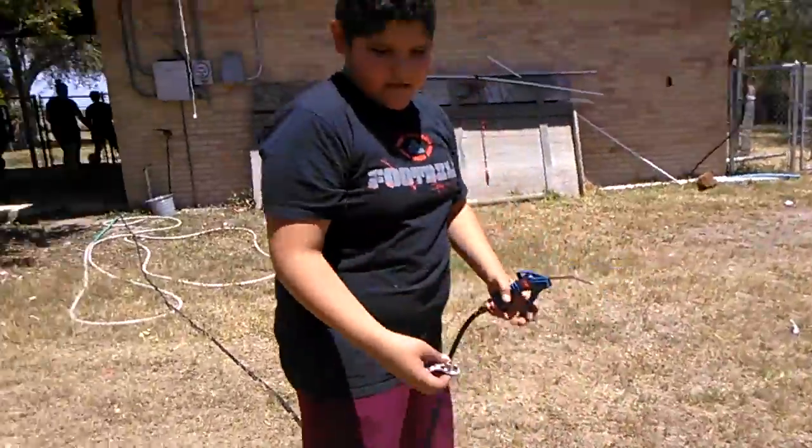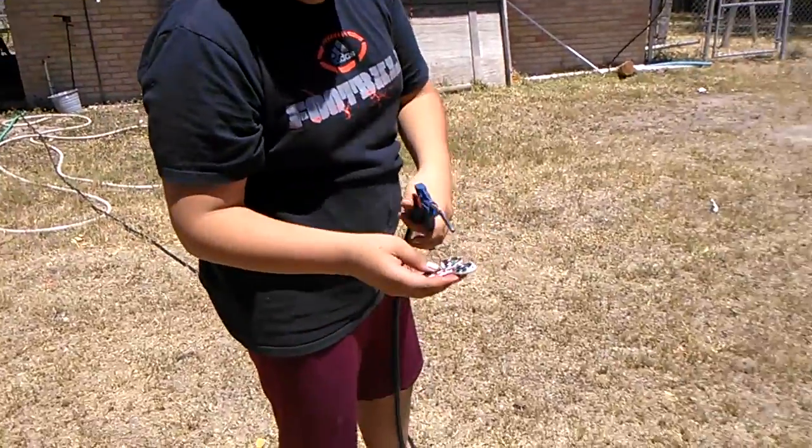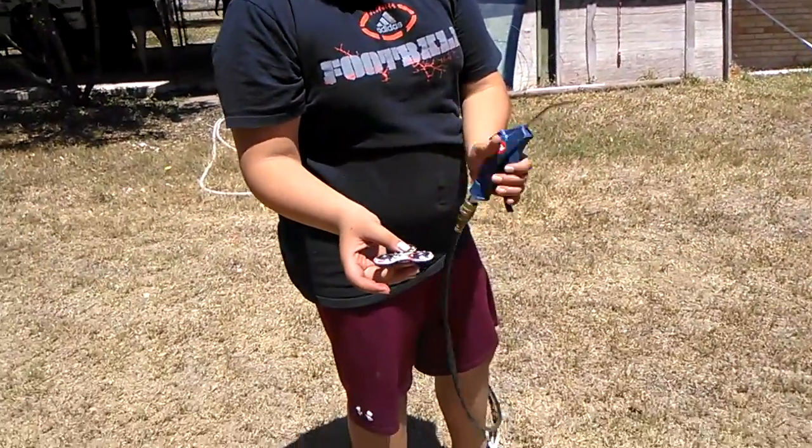Well, let's see the hole. Let's test the strength. Put it on the ground. We're gonna see how fast this baby can go. You wanna do it? Okay. My cousin's gonna hold the spinner so he can see it goes against his shoe.